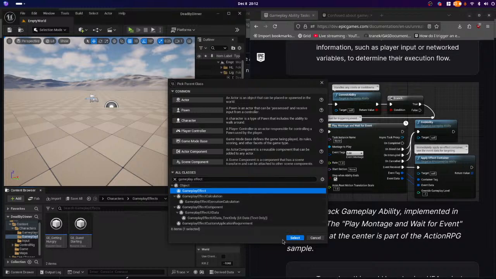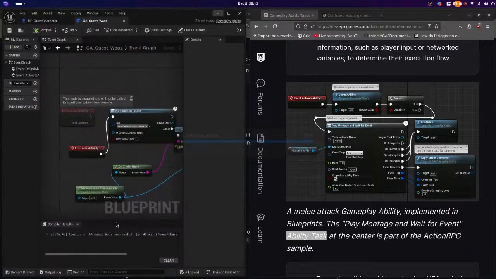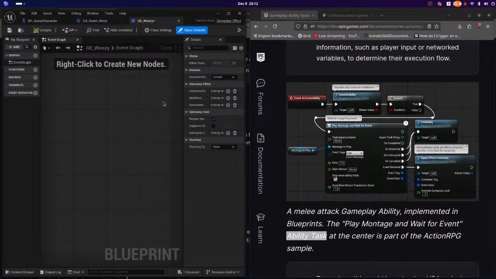Gameplay effect. I'm going to call this GE. I don't know why it's made it as a non-data gameplay effect. It's annoying.